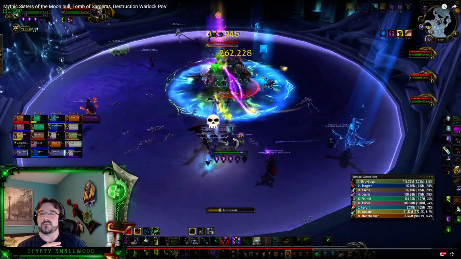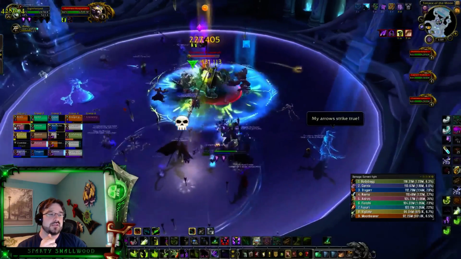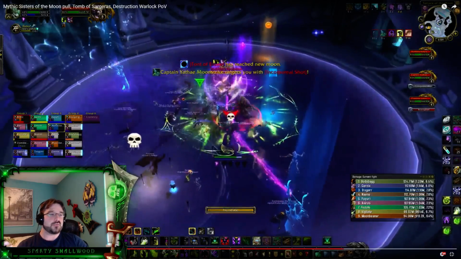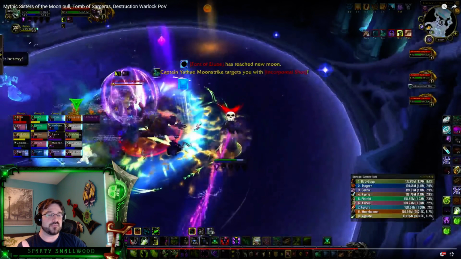All right. The next one here will be the Glaive Storm. There's the Moonglaive again. You're going to run out of rain of arrows. And again, a lot of these abilities repeat throughout the entire encounter here. So here's the Incorporeal Shot. Okay, you see this one is for some of the other phases as well.